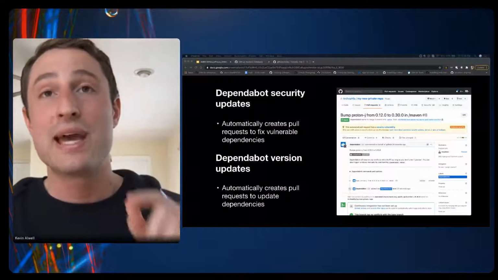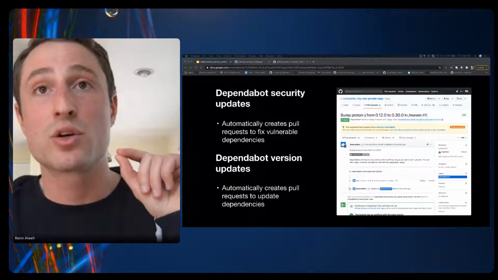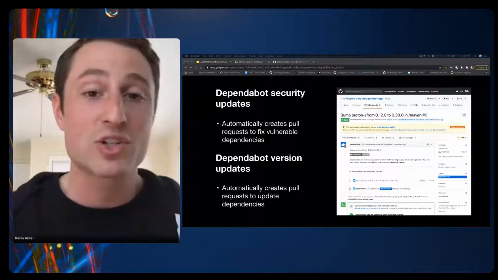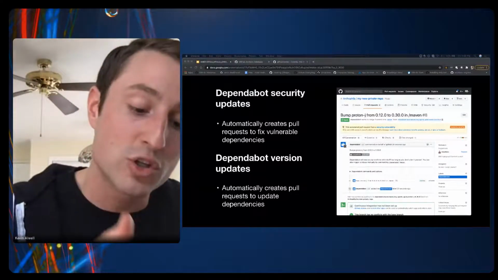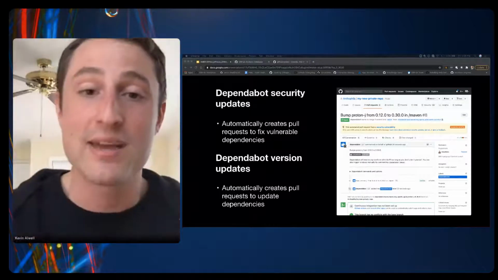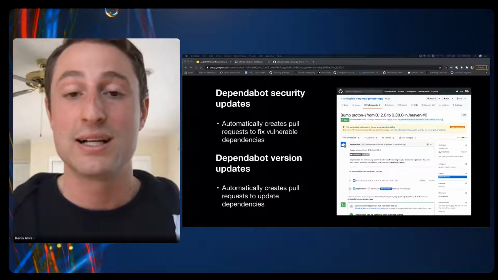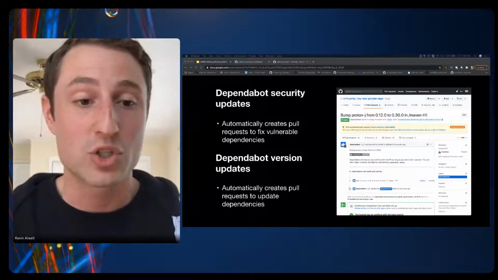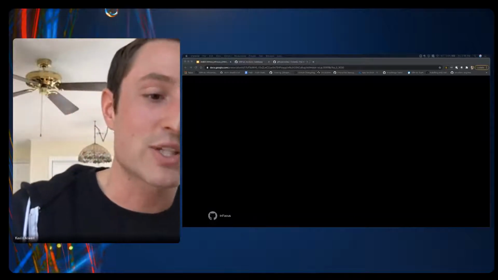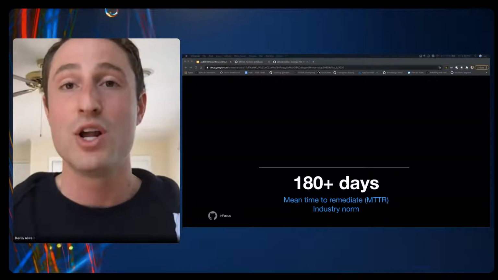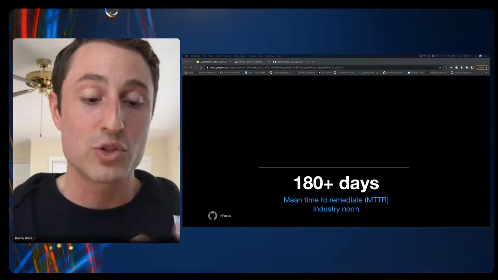And so Dependabot will now not only patch your open source vulnerabilities, but it's also going to look to see whether or not any of the actions that you're consuming, at the versions you're consuming them, need to be updated. And if they do, we're going to enable you to automatically update them, which is super exciting.